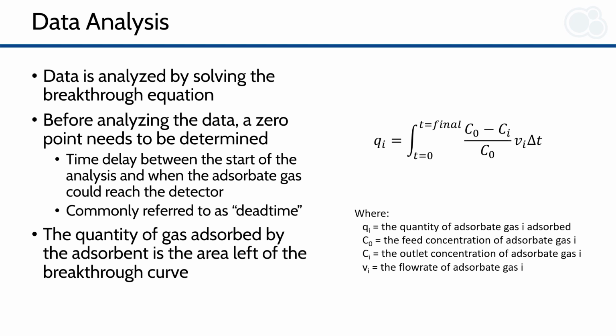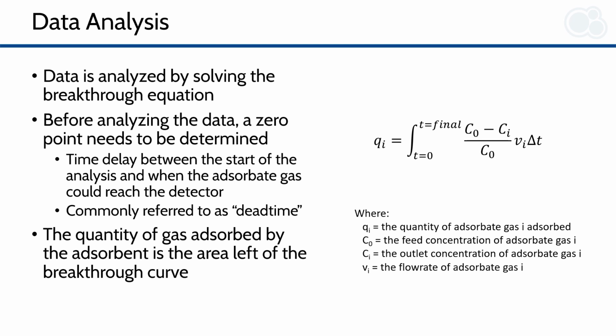Unlike in static measurements, here you have flow, and because you have flow, there's going to be some delay in your signal from when it's actually adsorbing into the column to when it exits the column, goes through the gas lines, and goes out to the detector. So there's going to be a slight time delay for that travel time of the gas. This travel time delay is commonly referred to as the dead time of the sample column, which is essentially how long it takes from when the gas exits the column to when it actually reaches the detector.